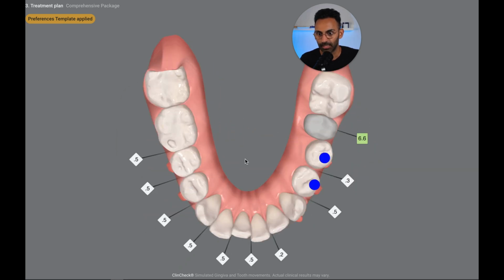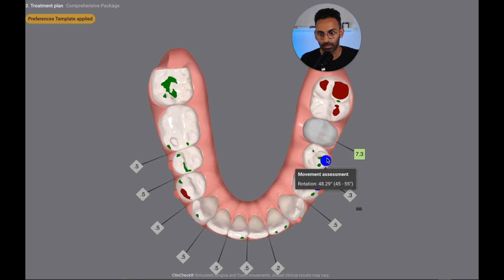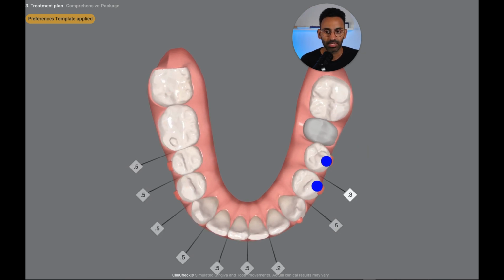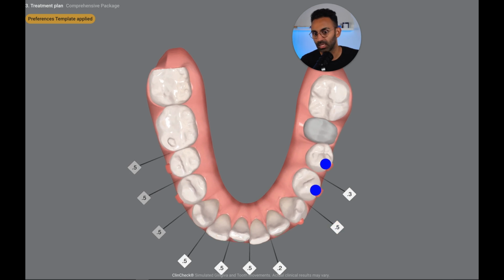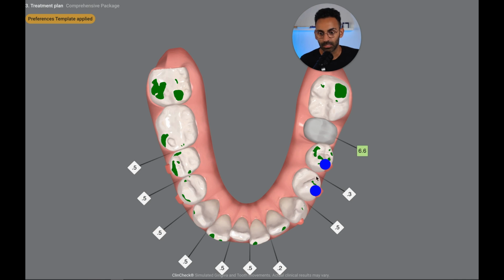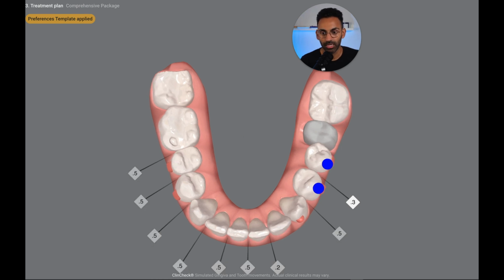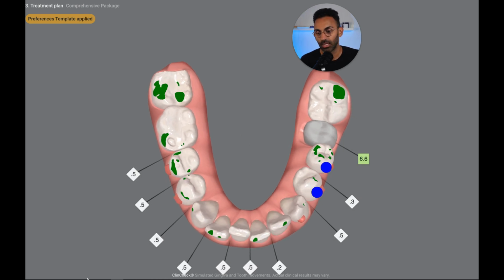The next thing, looking at this case, I see how this premolar is positioned, and to try to move this premolar 48 degrees, to try to rotate it 48 degrees, that's pretty significant. It's possible, but then I think we have to ask the question, is it necessary? So what are we gaining by rotating this premolar? Because for this patient, considering their age, they already have a stable occlusion in that regard. And so trying to get this premolar to rotate could be a bit excessive.